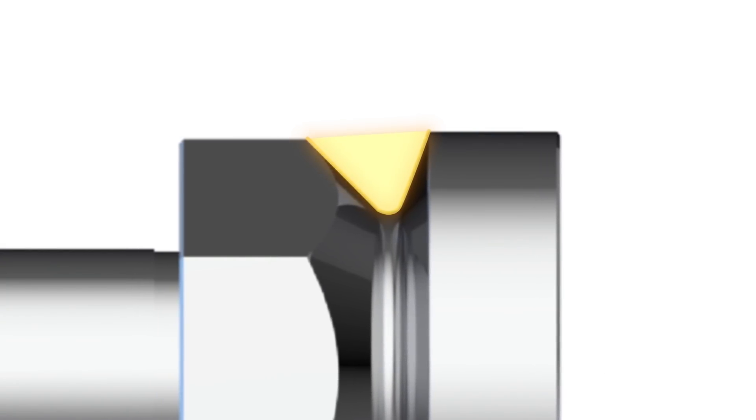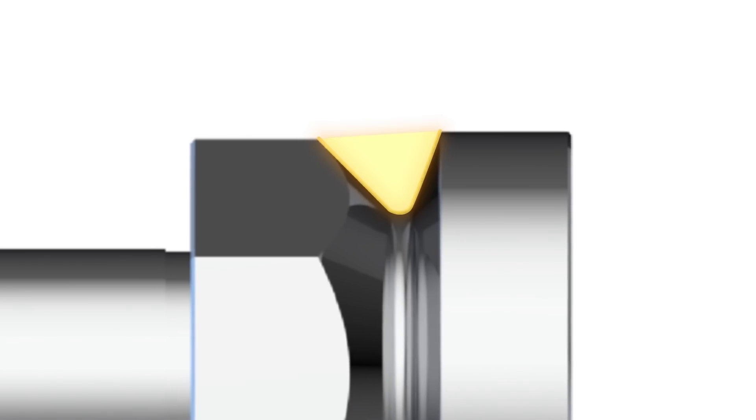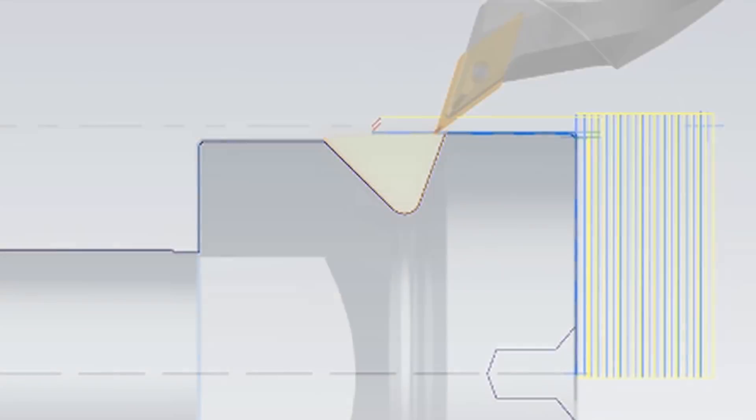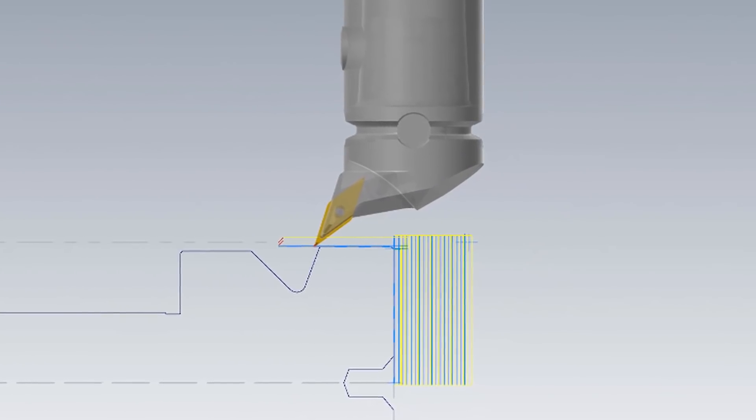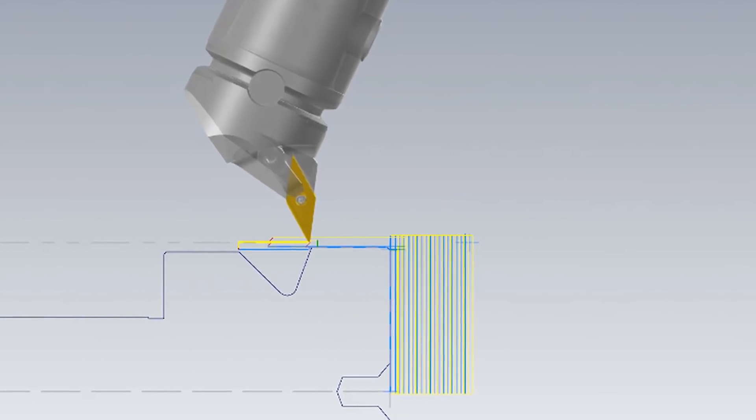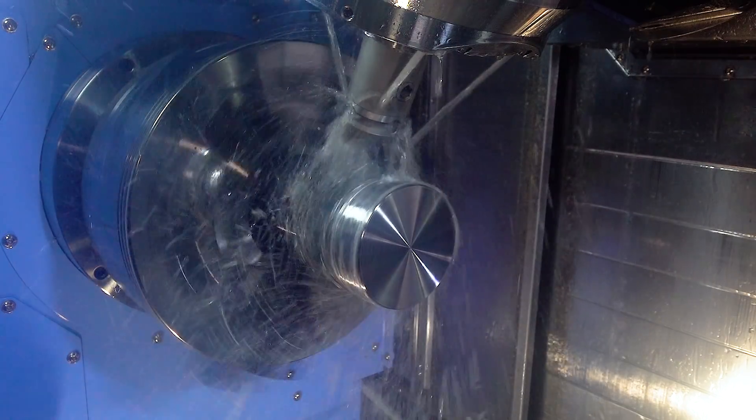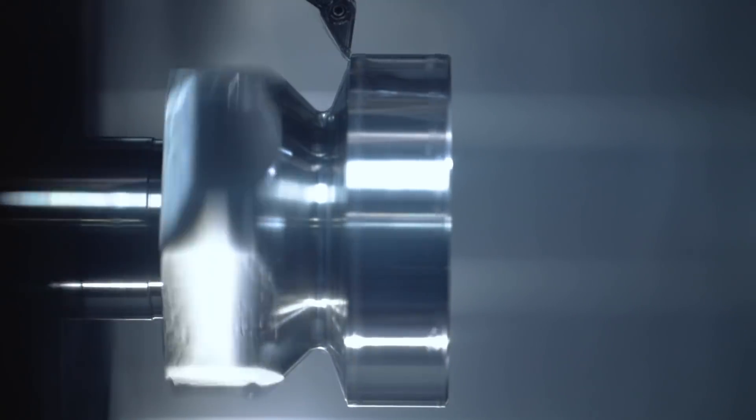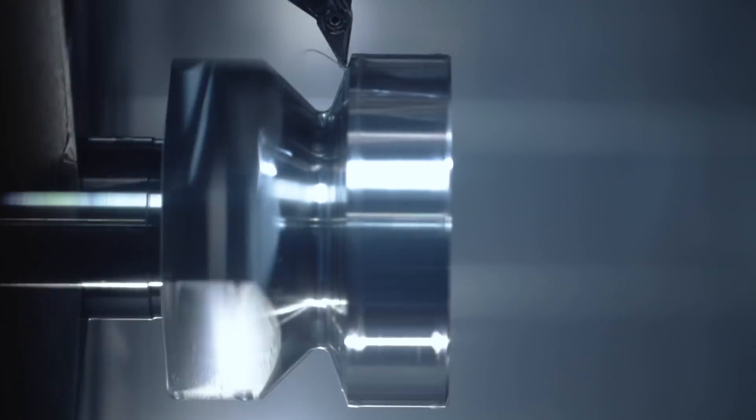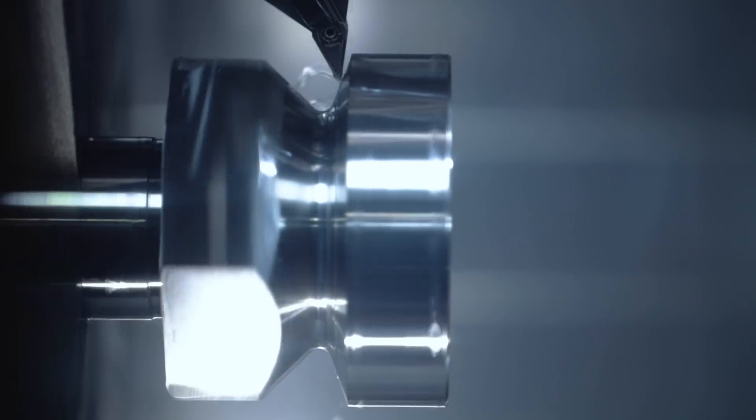The cool thing about this tool path is I wasn't sure how to hit this angle and it was actually kind of driving me crazy because I couldn't finish it on the first operation and the tool I picked couldn't quite get that angle because of how deep it is. It actually hit me that I could rough out that undercut if I tilted the 9-axis head at an angle. So I kicked the tool out a little bit, matched it up with the angle of the undercut and it fits perfectly in there. I just have to watch the exit clearance and make sure that tool isn't going to touch the jaws.